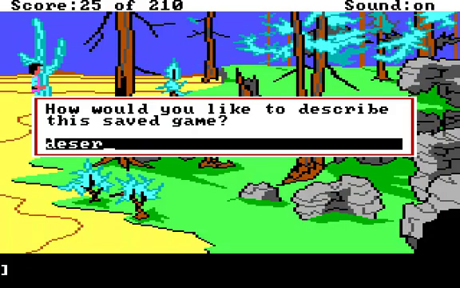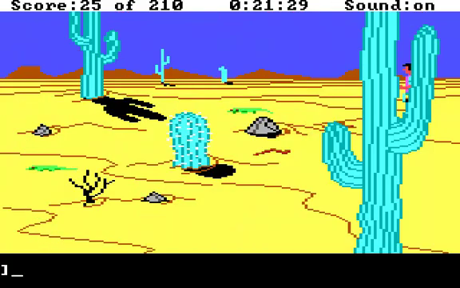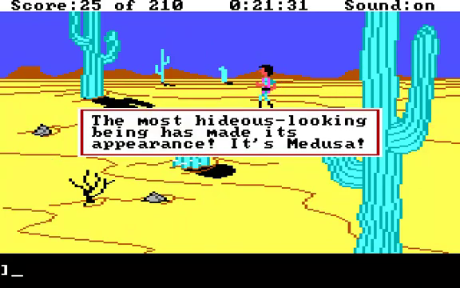But the fact that we have to do something to survive an attacker suggests that there's got to be a reason we come out. Oh, hey, lizards. Get scale. The most hideous-looking being has made its appearance.